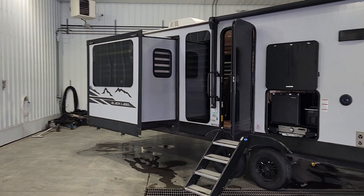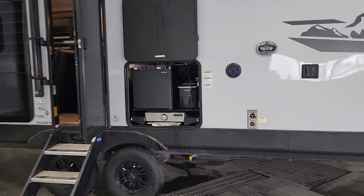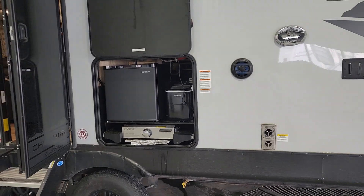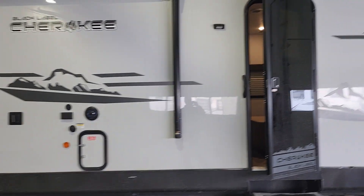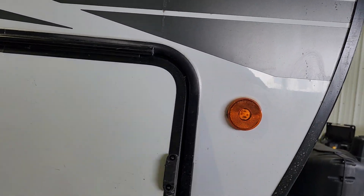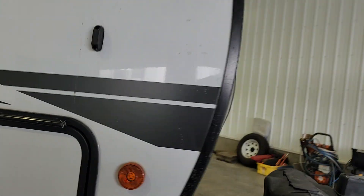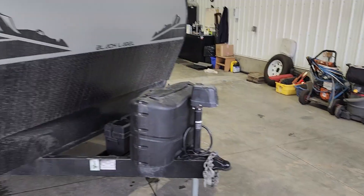This thing is awesome — a large unit but it's in great shape. It's a 2022. See the outdoor kitchen there with a griddle, there's a little ice maker in there, you got your fridge, outdoor speakers, and these glass doors are pretty awesome too. A little bit of storage up in the front here, there's the top for your griddle, 50 amp power cord in there too, 220 pound propane tanks, and a power tongue jack.